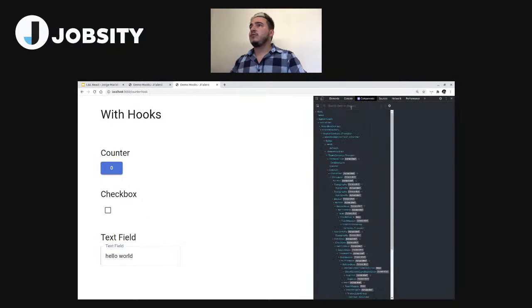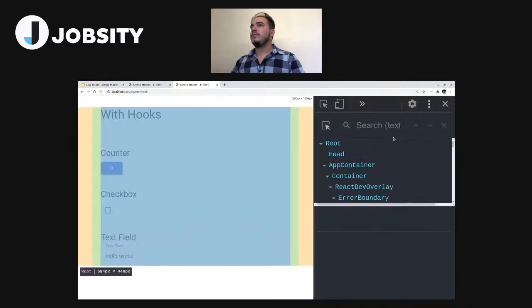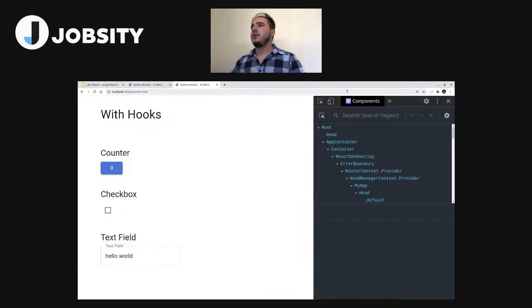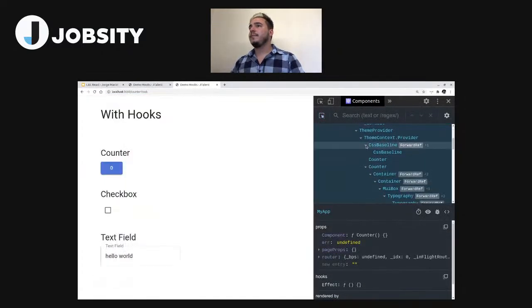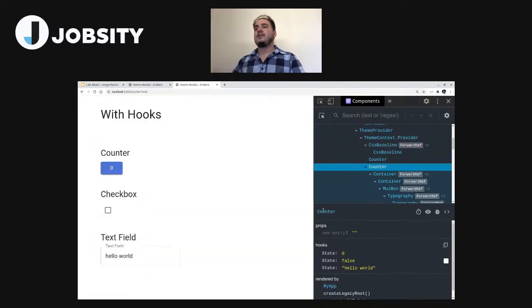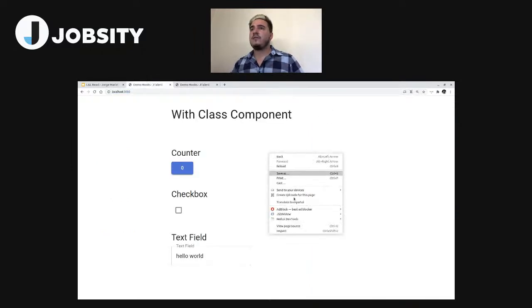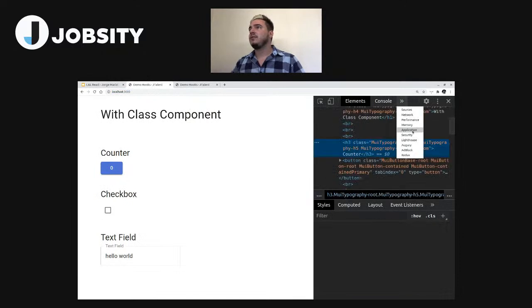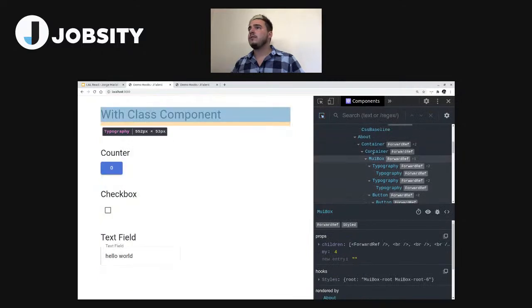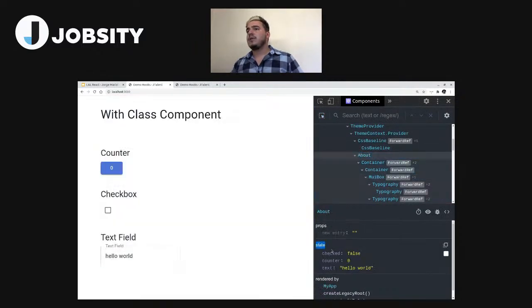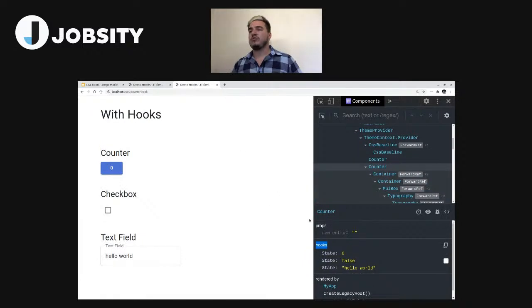Notice that we have here. Go to the component by itself. Here, the counter. We can see that instead of having states here, we have hooks. It's exactly the same. The only difference is that you're going to see it in a different place. That's all. Components. Look, you have the states here, and you have the hooks here. So let's do something more interesting.